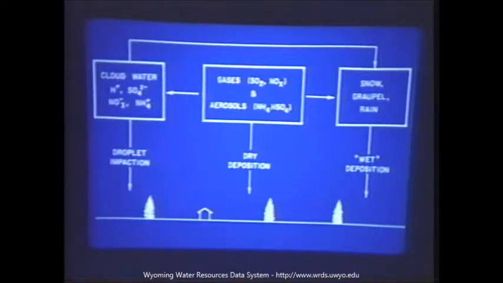Now that's obviously less than the deposition you would expect for a state like Ohio, where the emissions of SO2 are some 5 times greater than they are in Wyoming, or say in Arizona, where the emissions are some 7 times greater of SO2 than they are in Wyoming. Now these gases, SO2 and the nitrogen oxides, are either dry deposited directly to the surface, where they react chemically to form sulfate and nitrate, or a majority of them are converted by oxidation processes to sulfate and nitrate in the atmosphere.